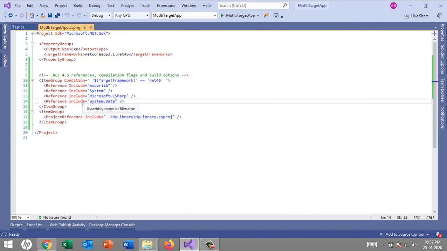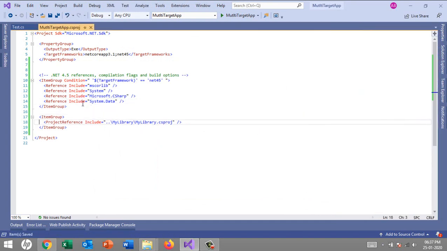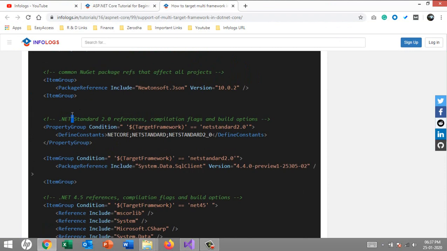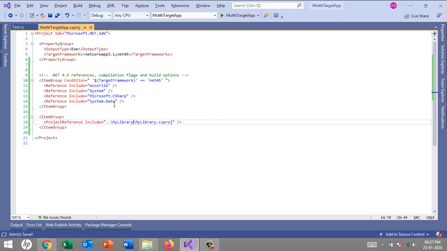As soon as I click OK, the project reference is loaded like this. In the item group, the package reference is used if we add references to third-party NuGet packages, but here we are adding project references to this csproj.